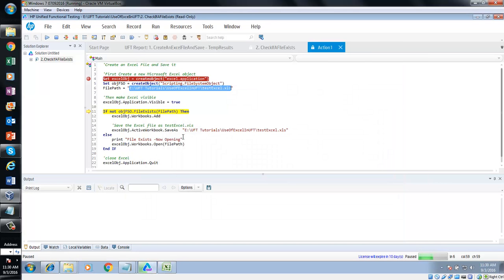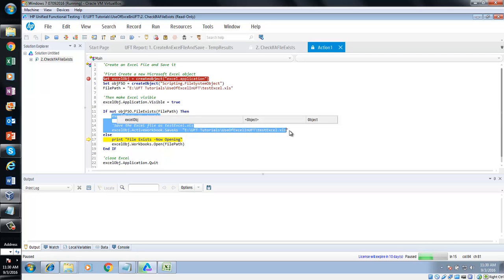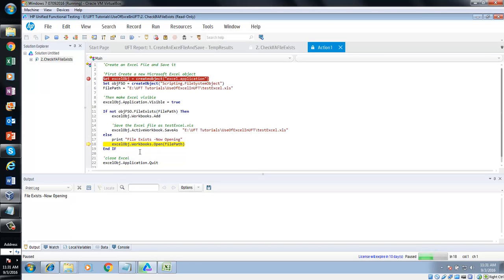So as that file already exists, it didn't come here, because the file exists. It will come here if this file does not exist. Now if the file exists, what it is going to do is print that message in the output, and then open that file.